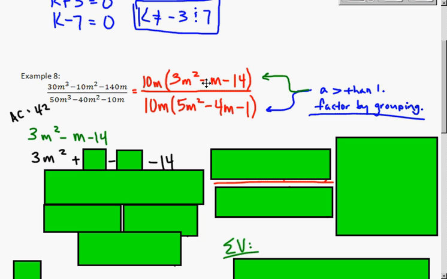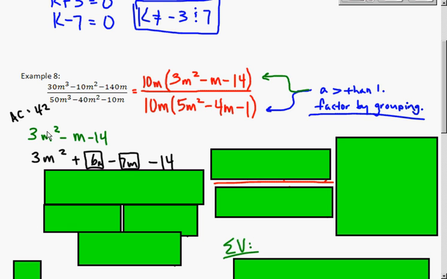You look at your trinomial here, it is minus minus. So therefore, you would wind up with plus minus. Now you need to think of what has the product of AC, so 42, that would have a sum of B. We want to get negative 1. 6 times 7. 6 would have to be positive, so you'd have a 6m. 7 would have to be negative. So when you add these together, positive 6 minus 7, we get that negative 1m.